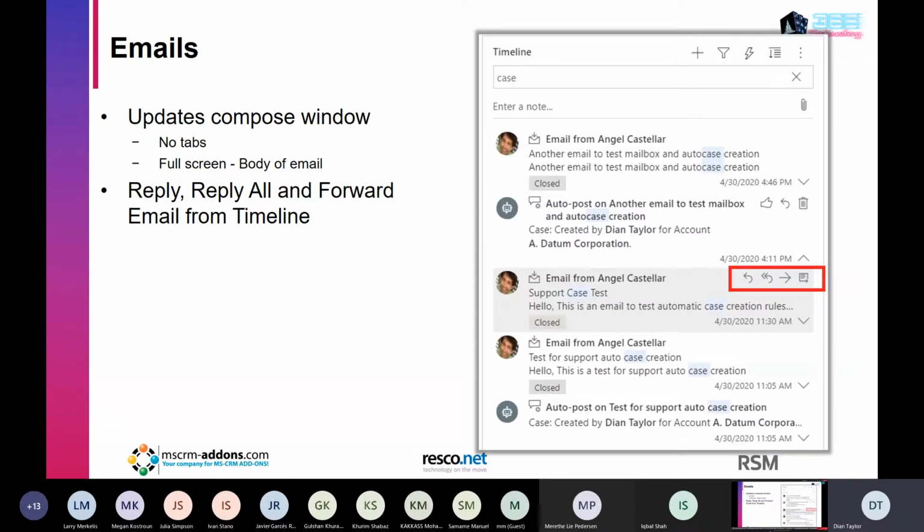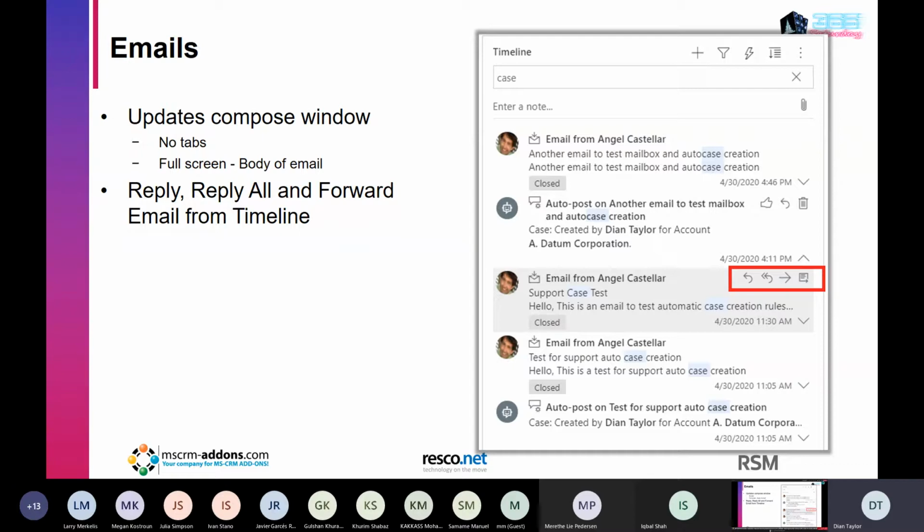So we also have, if you go ahead and put your mouse over this area over here, if you are clicking on that email, you're going to have the ability to provide specific email actions, right? So you can reply to the email message, you can hit reply to all. And again, you can do that now directly from within the timeline. Previously, we had to open the email, right? And then you could do that forward, reply to all, etc. But you can now do that directly from within the timeline.